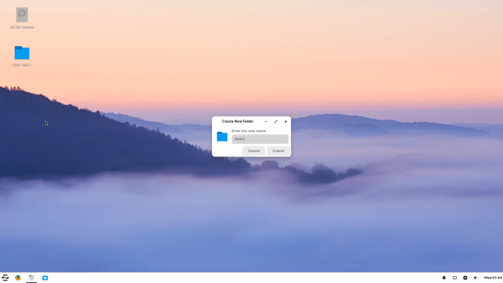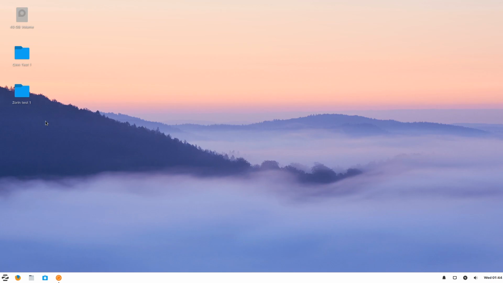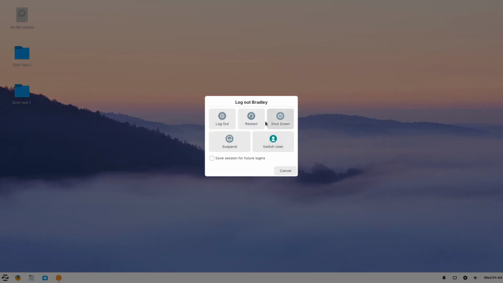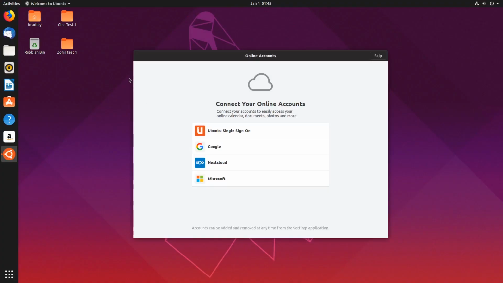And we'll call it Zorin test 1. We'll reboot into Ubuntu. And with a bit of luck, we should have both those Cinnamon and Zorin test folders on the desktop. And there we have it. Two systems sharing the same home directory on a separate partition.